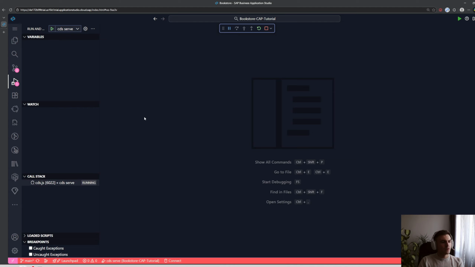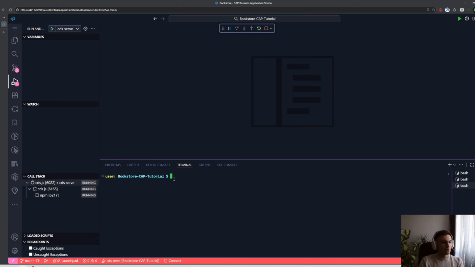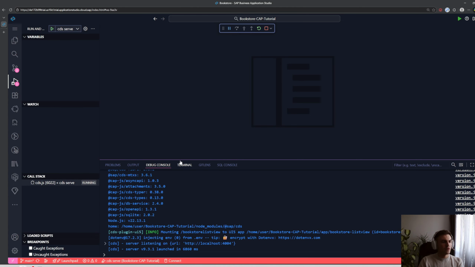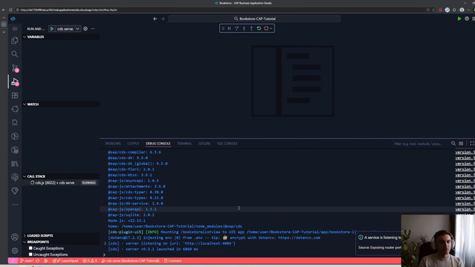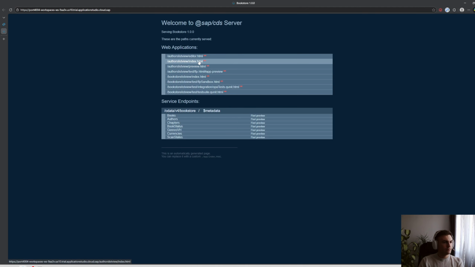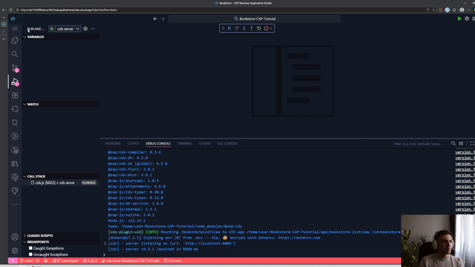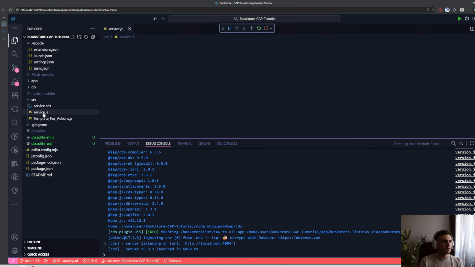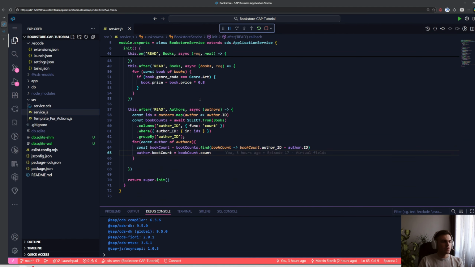And after clicking, you're gonna see that Ctrl+Shift+C opens the terminal, and here we have the debug console. So the server runs as usual on 4004, and you can just open any application we want to debug. But before we do that, I want to put some breakpoints. So in the last episode, we added this code, and let's just show you how this debug is working.